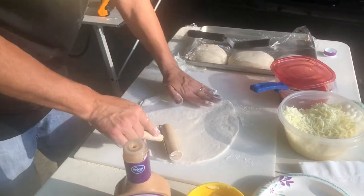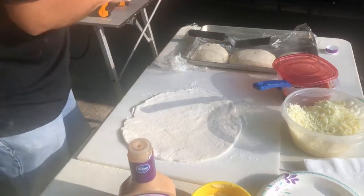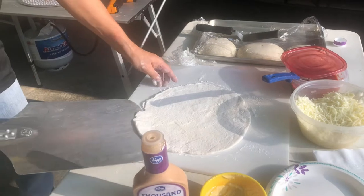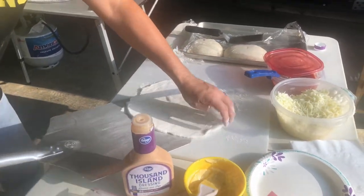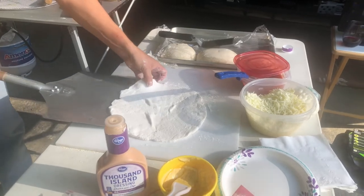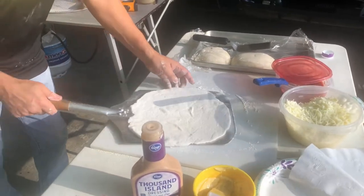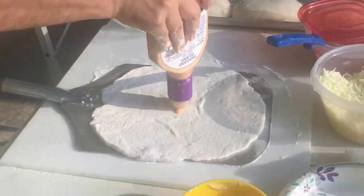So once we get this the way we want it, we're going to dress it with the standard Reuben ingredients. So here I'm getting it on my peel. And you can see it's pretty sticky. And that work surface that I have there is actually a big marble tile. I got that from the tile store.